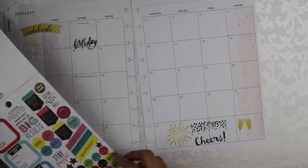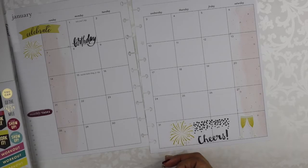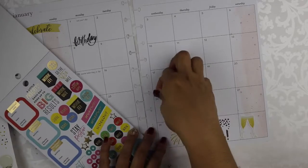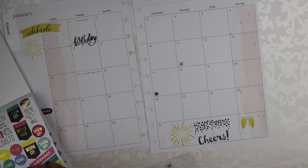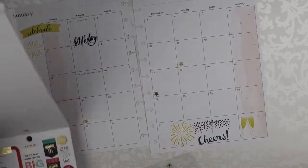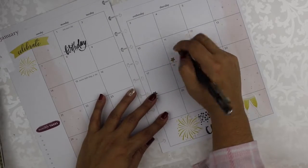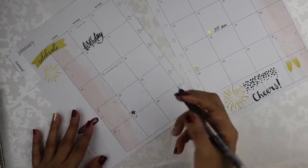I'm also flipping through the book and trying to find some icons that I could use for bill dues, and all the bill dues were in color, and I really didn't want any color in this spread, so I just went ahead and took those stars and put them down on the dates where I have my bill dues, and I'll be filling it in along with my daughter's name just above the birthday sticker.